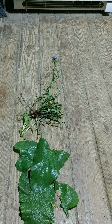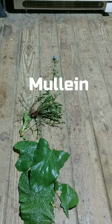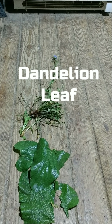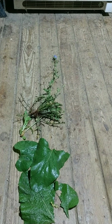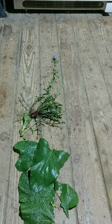And let me see. Let me give a list of some other herbs that we can use. Okay, so you have lobelia. You have mullein, red raspberry leaf, plantain, dandelion leaf, creeping Charlie, St. John's wort. If you're taking psych meds, do not use St. John's wort. Any of the plantains will work. Pretty much a lot of the leaves will work. You just got to be sure you know what you're smoking, but that's what it is.